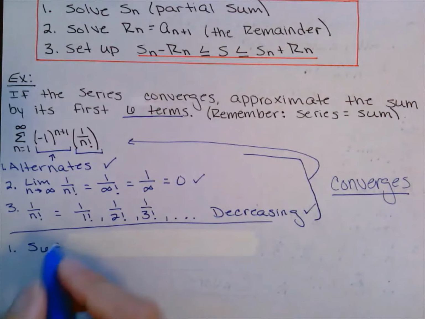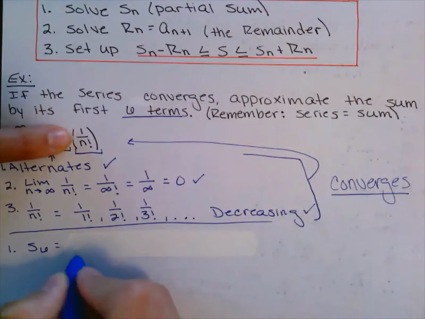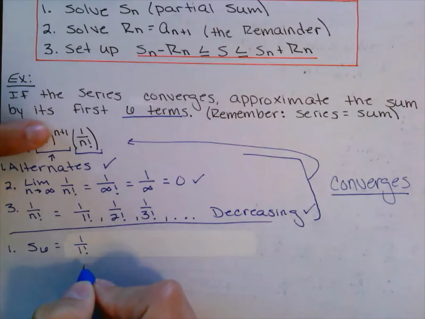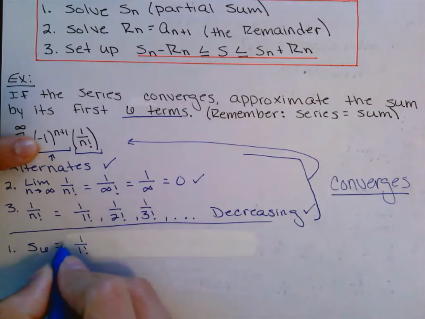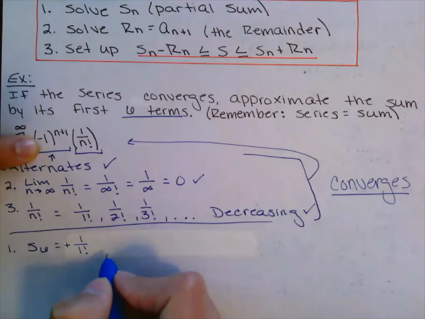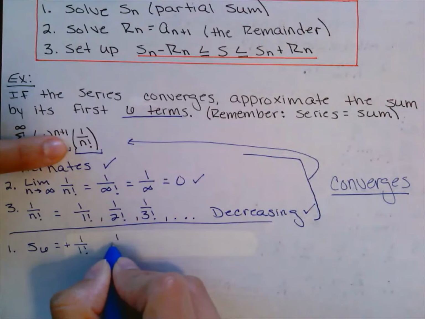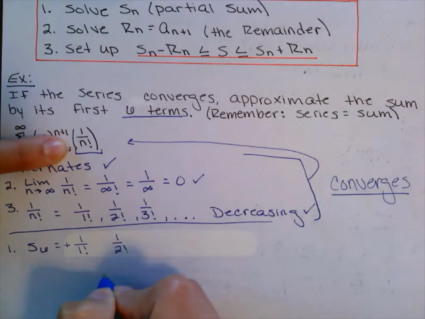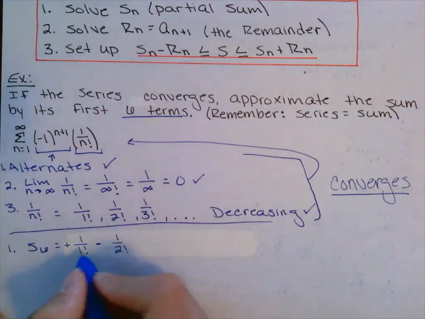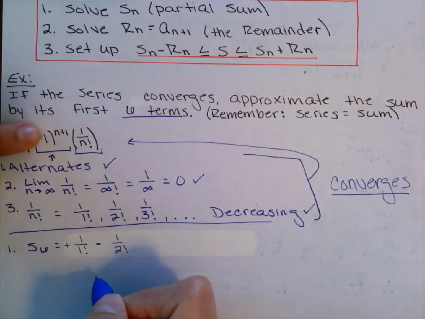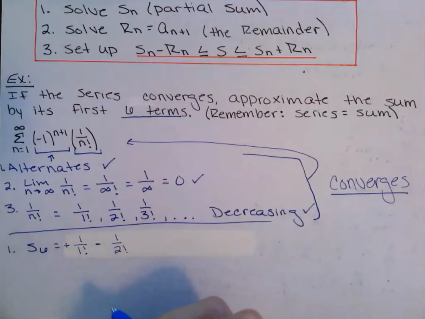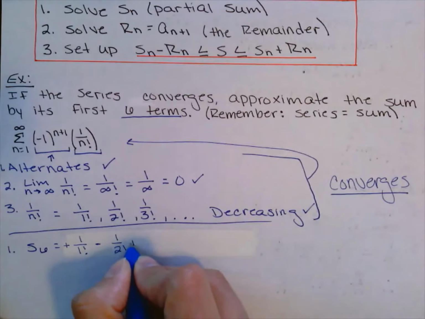My first term, I'll analyze my sign in a moment. Let's look here really quick. It's 1 over 1 factorial. Now, if I put a 1 in this spot at the end, 1 plus 1 is 2. An even number is going to make this positive. Now, my next term is going to be 1 over 2 factorial. And then putting in a 2 here, 2 plus 1 is 3, is going to keep this odd. And because it alternates, you don't really have to go crazy overthinking this. You just know it's going to be positive, negative. Once you know which one it starts with, you're pretty much set for the rest. So I know this one will be positive.